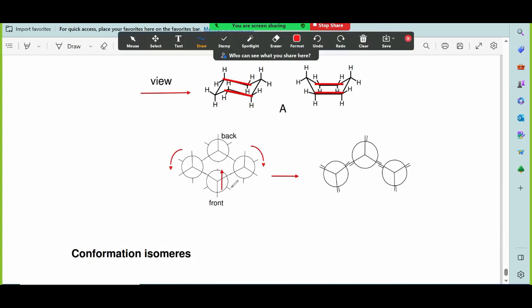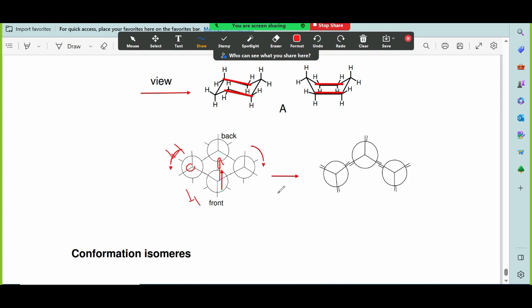Just check this. You pull this up, and you have a group in the back where you don't see the C in the back, but you see the H's. Okay, you have one H here, and so on. But this is a CH2 group in the back that you don't see the C, but you see the H's in between the H's of the front molecule. And the same here. You have some CH2 in the back.